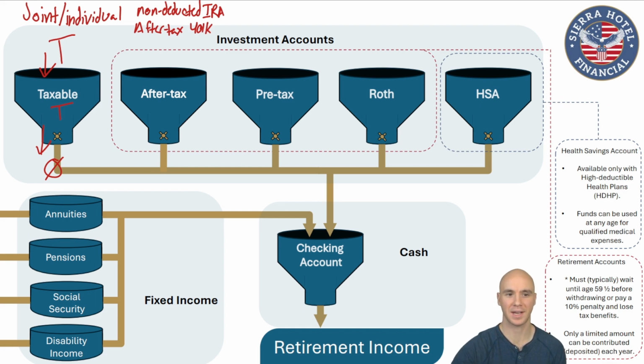Or in other words, making after-tax contributions to a 401k. So anytime that we see someone doing after-tax 401k contributions, usually that's just sort of a middle step in a whole nother topic called a mega backdoor Roth 401k. Non-deducted IRA contributions are also something that's super rare because we would usually suggest someone just do a taxable account instead. So this is likely not something that you'll ever see. But just to go over the way that it would be taxed is you would pay your taxes upfront, your income taxes, or you'd pay the taxes on whatever you're putting into the account, same as the taxable.